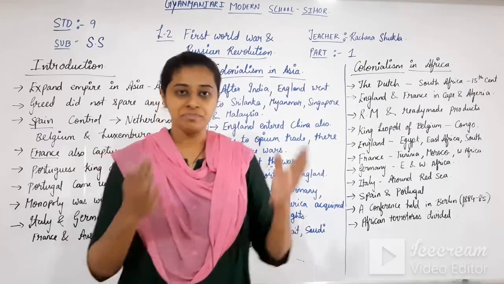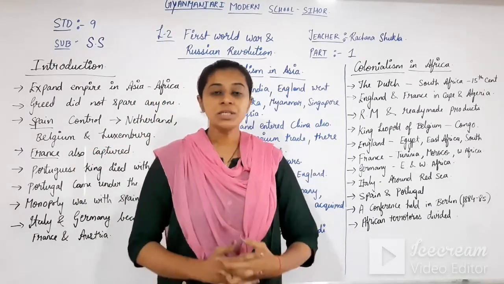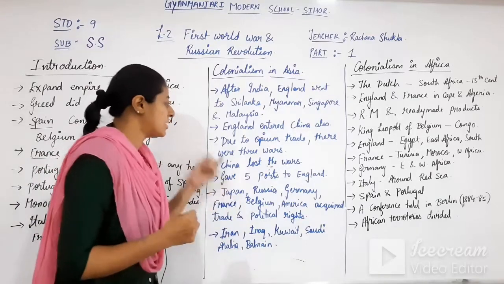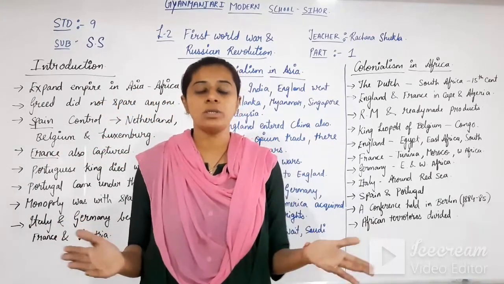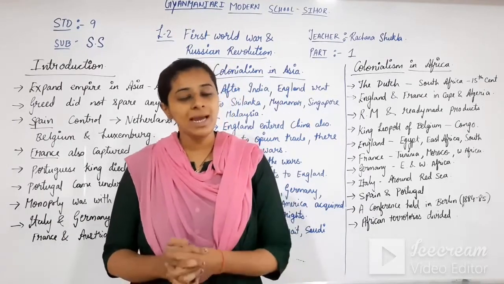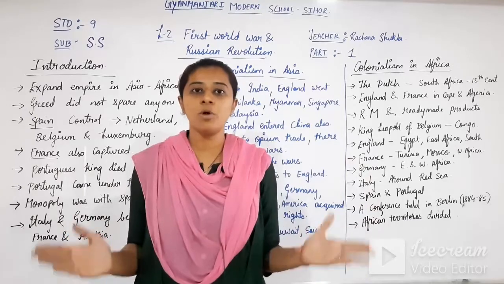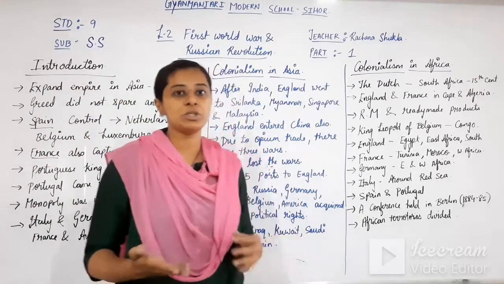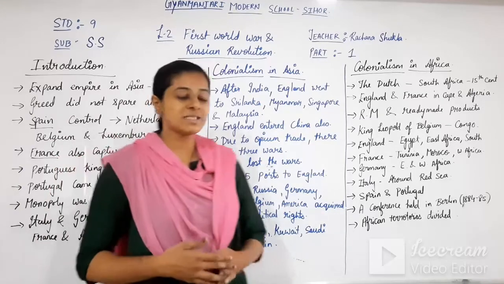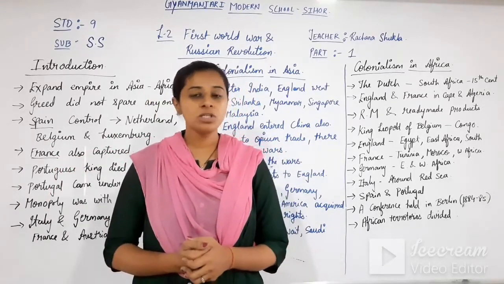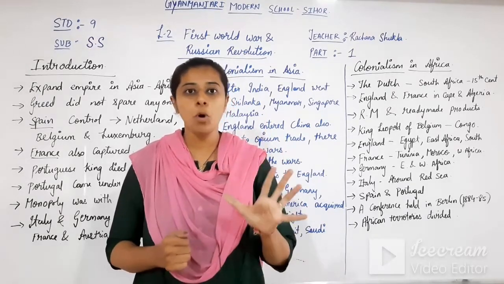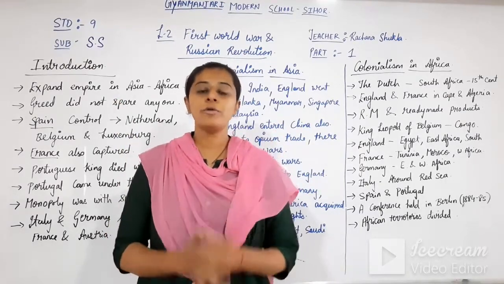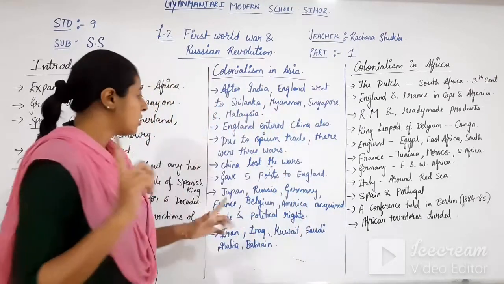Due to the opium trade between England and China, 3 wars took place between them. How many wars? 3 wars. And China lost all the 3 wars. England was powerful, China was weak at that time. So England won the battles, and as compensation, China had to give 5 of its ports to England for trading purposes. So England established its political and economic rights, its trading rights, over 5 of the ports of China.